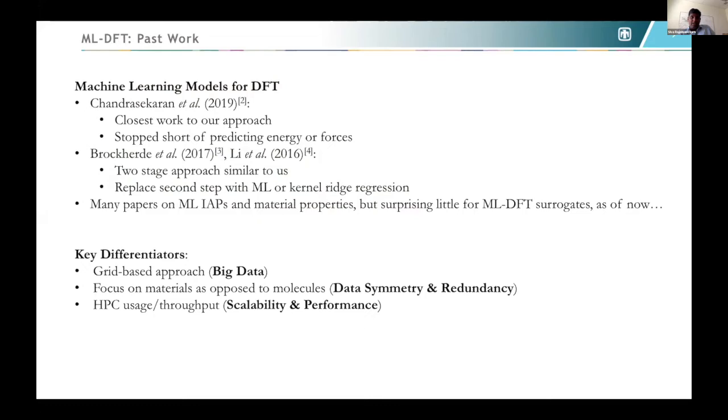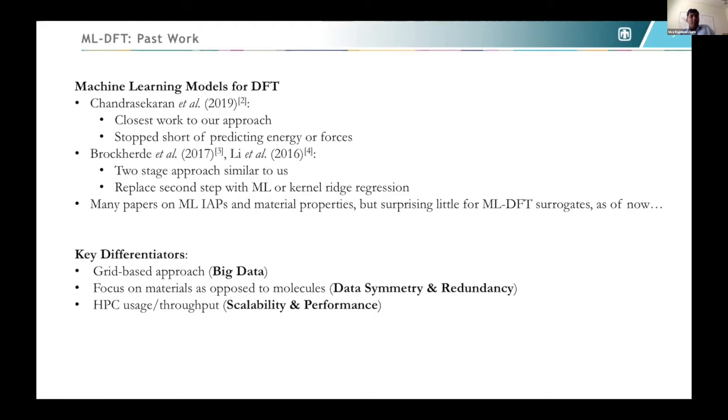Okay, there is some past work on this topic. The most closely related works are listed here. There is a lot of work that came up in the previous talk that is related to ML for interatomic potentials. So I'm going to leave that portion. I'm not going to touch the ML for interatomic potentials. We are thinking about ML for DFT calculations, and the closest work to our approach is this paper from Georgia Tech in 2019. It stopped short of predicting energies and forces. It predicted this quantity of interest called LDOS, or local density of states. It didn't do the energy and force calculation, and I'll show you in a minute the energy and force calculations that we have done. And there are other differences compared to this approach, but that's one main result in terms of what you achieve in the end.